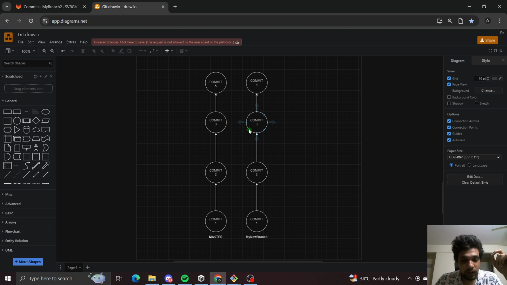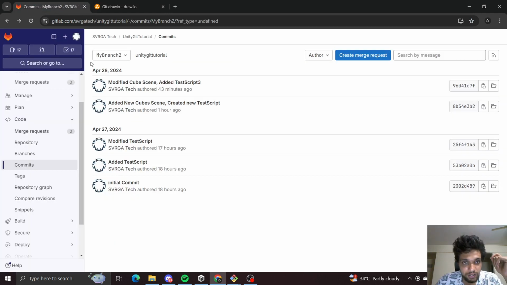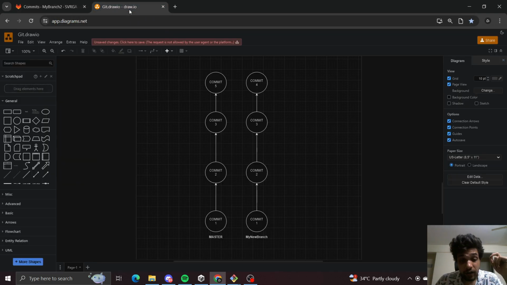Now that we have performed a git fetch operation to get the remote changes onto our local repository, it is also a good time to understand the next type of operation, which is a git pull.